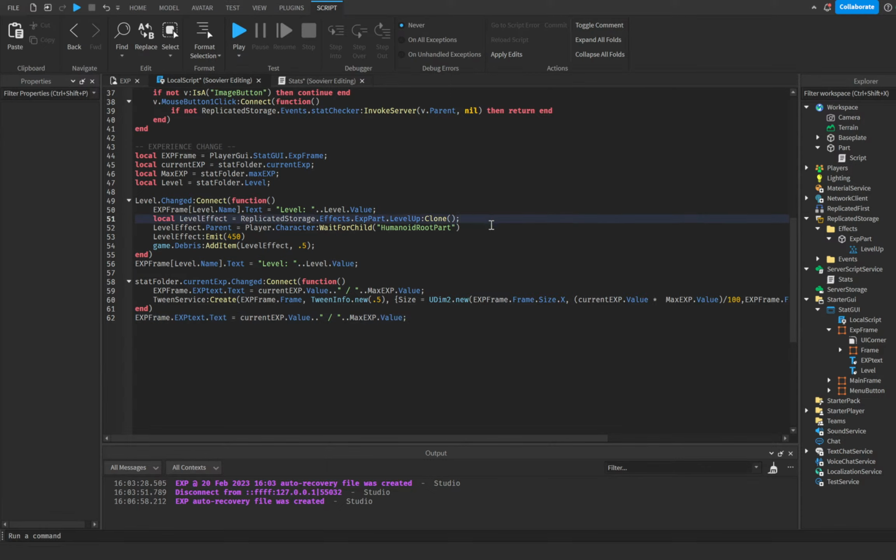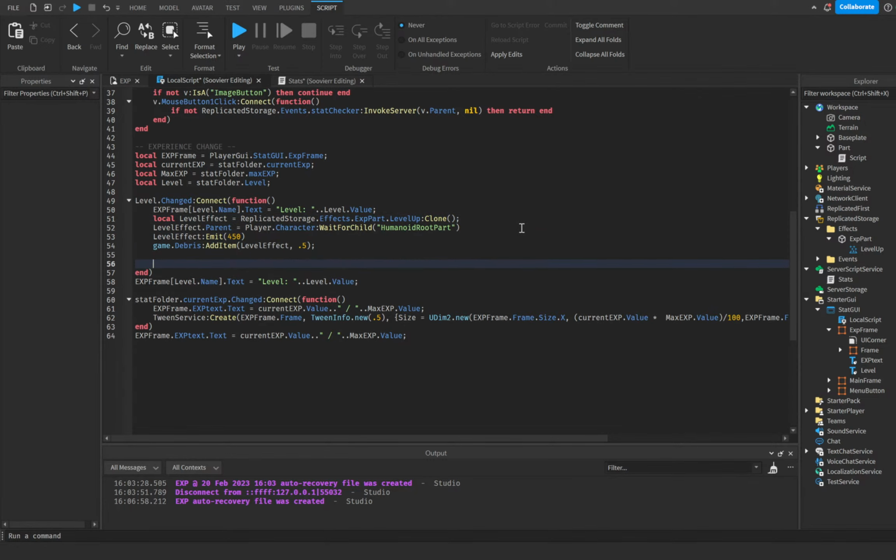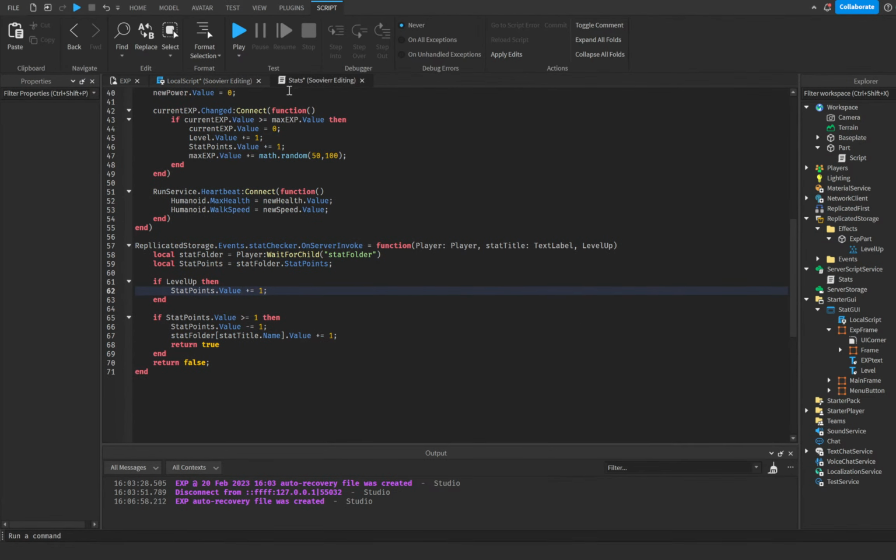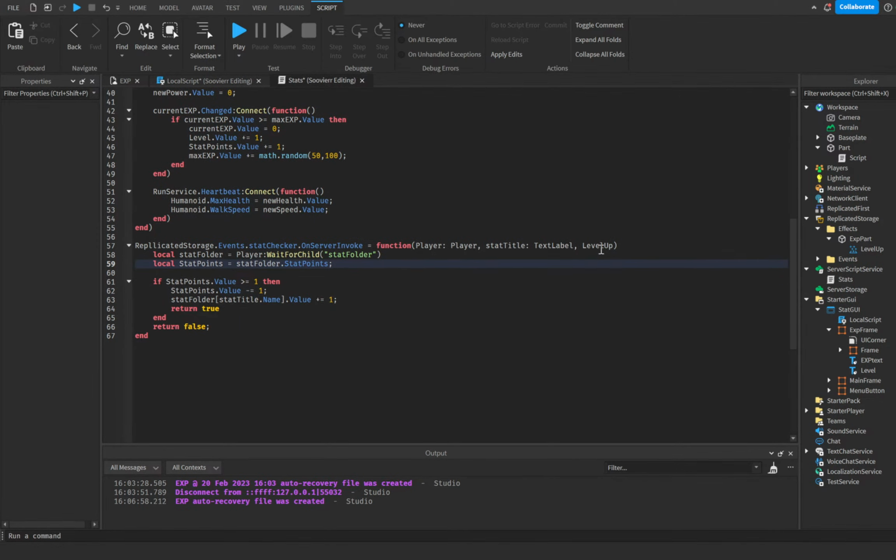I don't wanna use a remote event, but I think I might just have to. This is confirming it leveling up. Yeah, I'm gonna make a remote event for this. Everything should have its own unique thing.